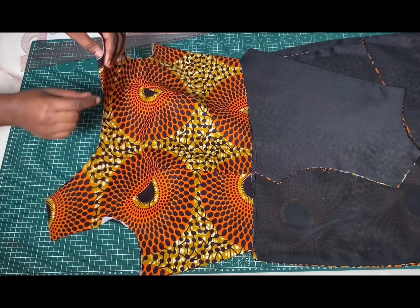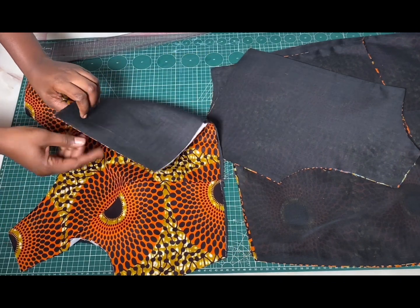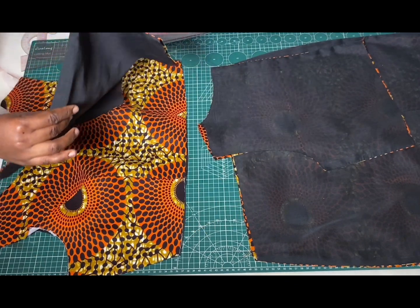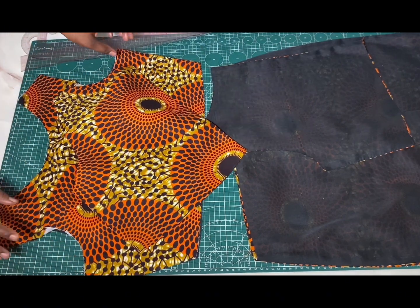So I've gone ahead and I've sewn down my neckline. You can see how nicely this is finished. I went ahead to give it a nice press, and I also joined the sides and turned it in with my lining. I did the same thing for the back piece, finished up my neckline nicely, finished up the zipper and also the side.